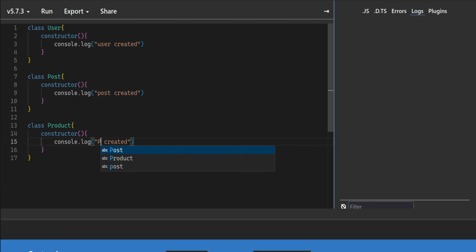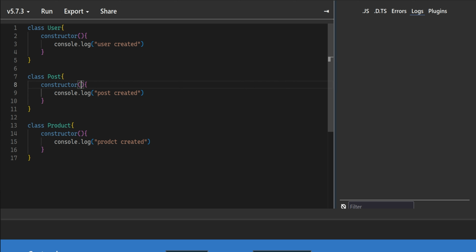Console.log product created. Okay, now imagine post and product class need user instance inside of the methods of their class. How can we access the user class?